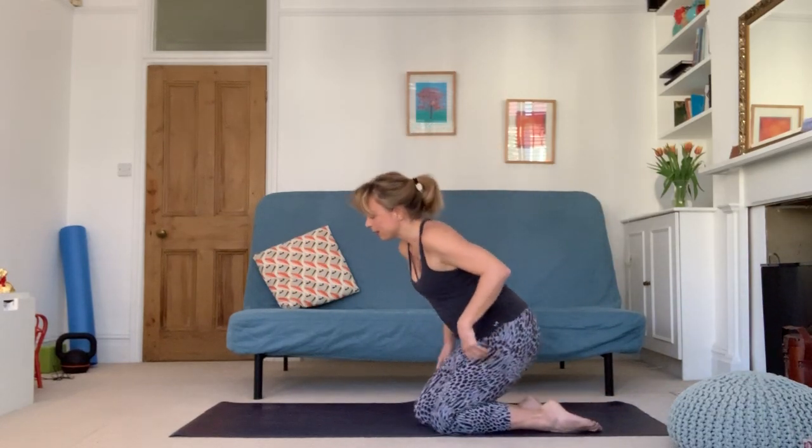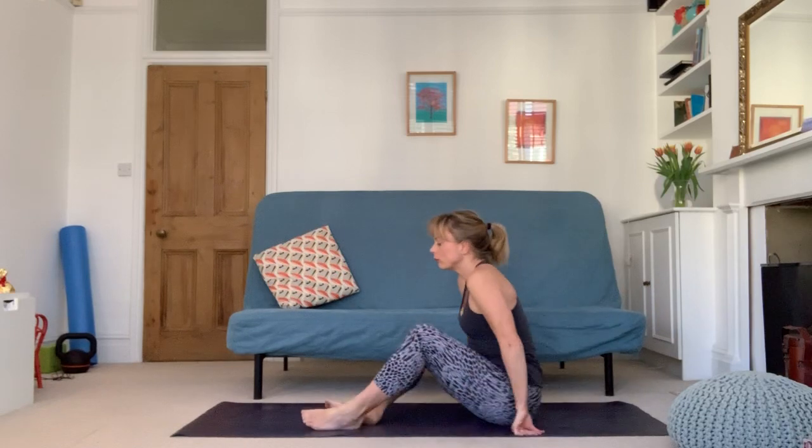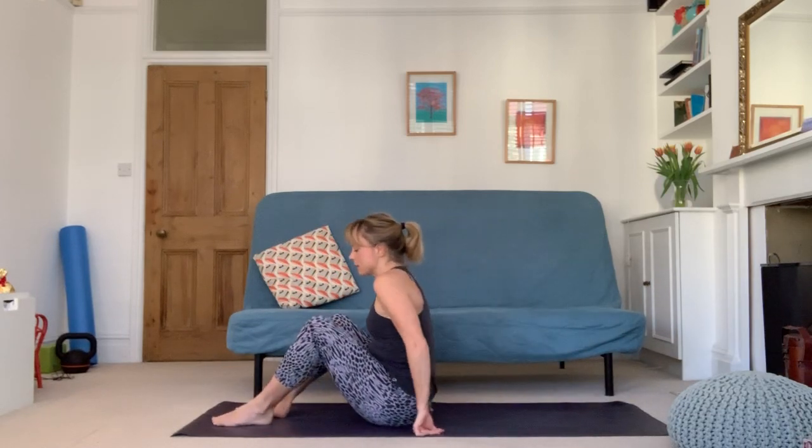Coming onto your back. Preparing for shoulder stands.